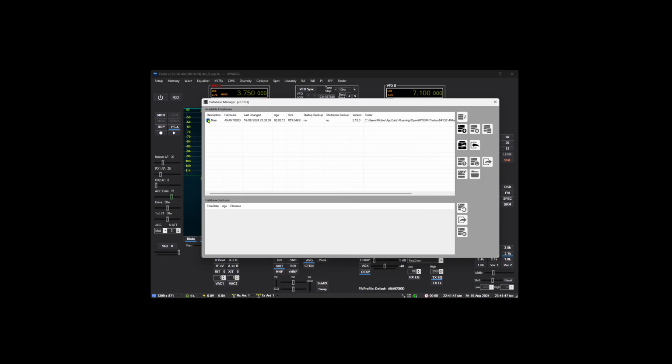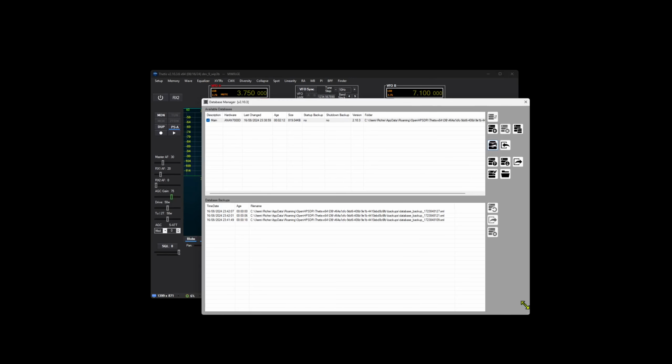So as I say, the one with the blue tick is the active one. We can do that. That's taken a backup of it. We don't see it here because nothing is selected, but if we select it, we see that a backup has happened. We can see that happen now if we do another one. So we've taken one there, 0 seconds old. Take another one, so that one's 6 seconds old now. I haven't bothered updating these permanently because if you had lots of backups, it would just be crazy.